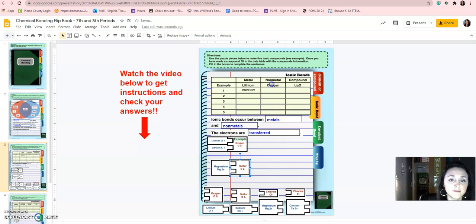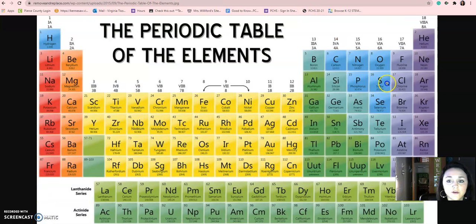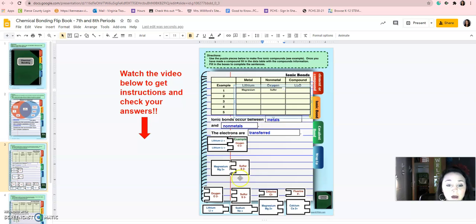Okay, so see how they match up? So my nonmetal is sulfur. Now, if you don't know which is the metal and which is the nonmetal, you can go to your periodic table and see that sulfur is a nonmetal. It's on the right side. Also, the nonmetals are going to be in red. The metals are going to be in blue. So how many magnesiums do I have? Just one. So I'm going to write Mg, nothing beside it. And I have sulfur, that is just one of them. So I'm going to write that.